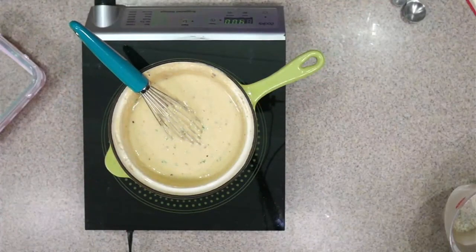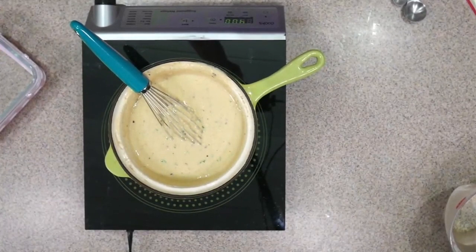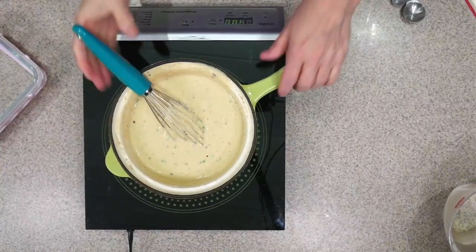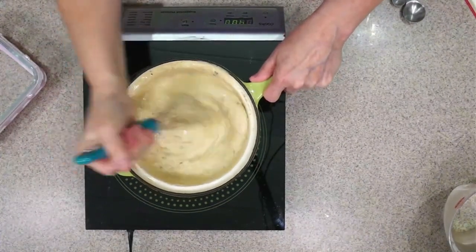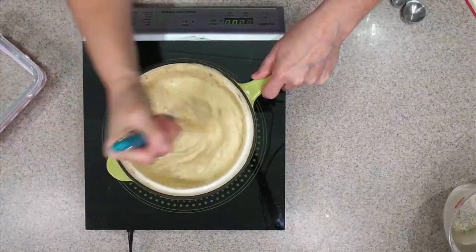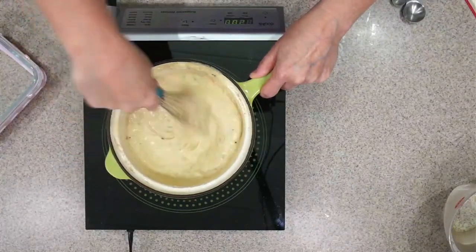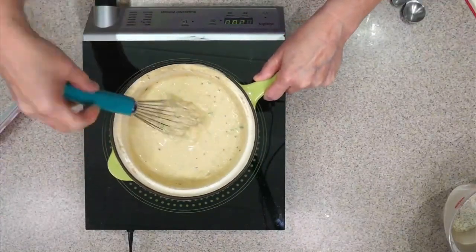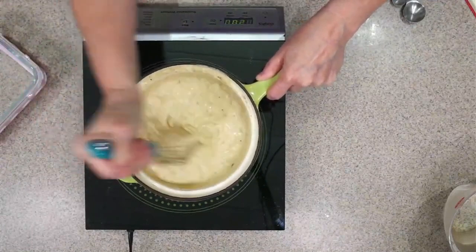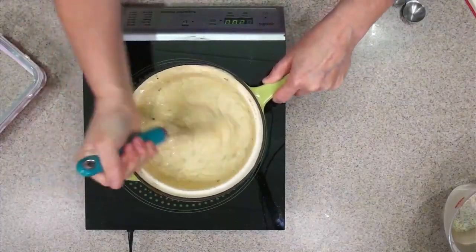Oh, I should have had Cheryl up here. Make sure this is, there we go. Get it in a little bit. Turn it down a little bit more. And chances are on your regular stovetop, it's not going to thicken up quite this fast. And we don't want any of this to settle and burn on the bottom.